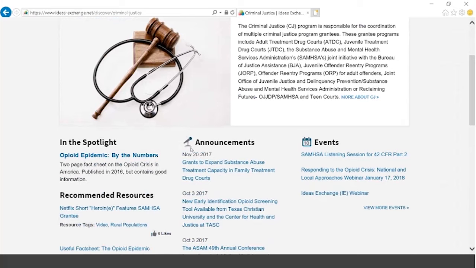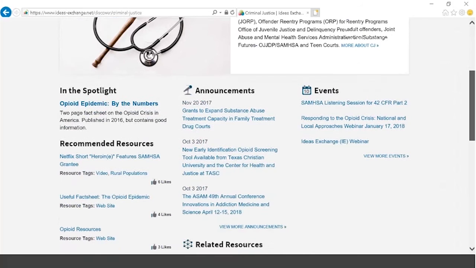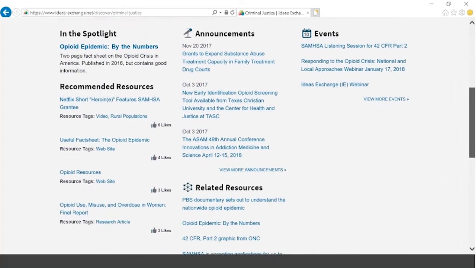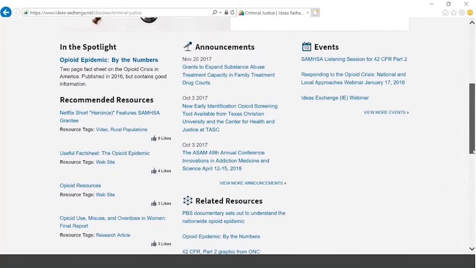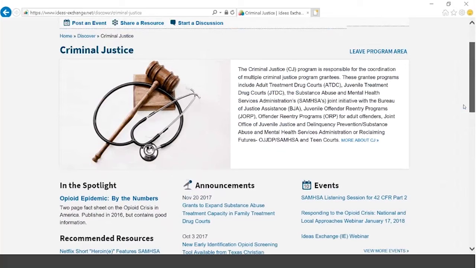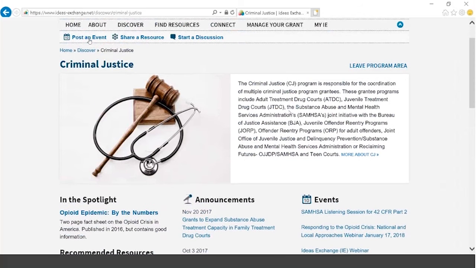You can also find announcements, upcoming events, recommended resources, and related resources. At the top, you will also find that you can post an event, share a resource, as well as start a discussion. We will first post an event.